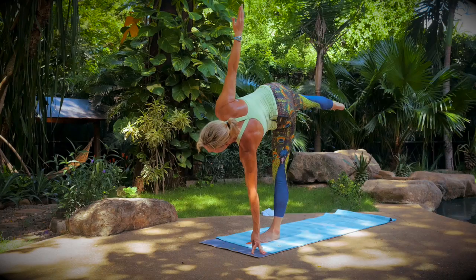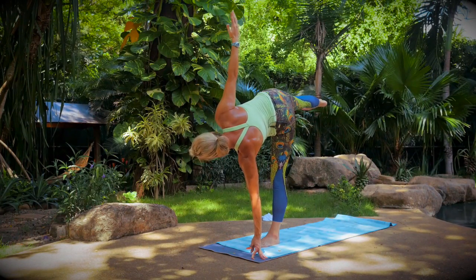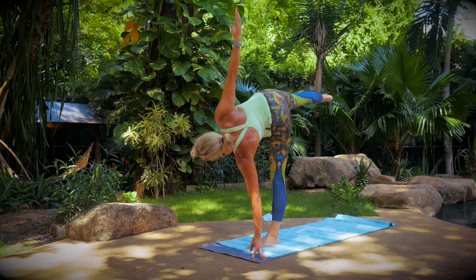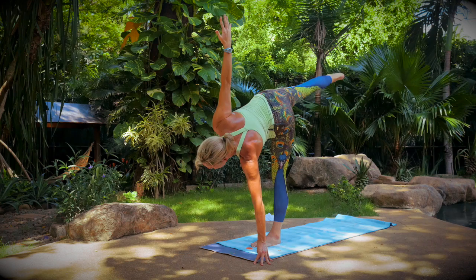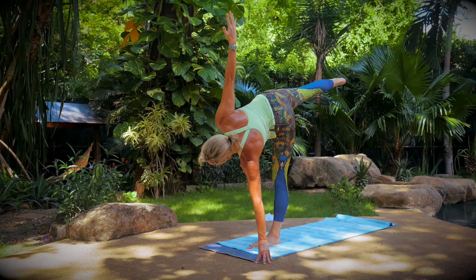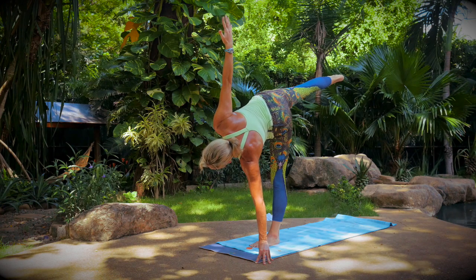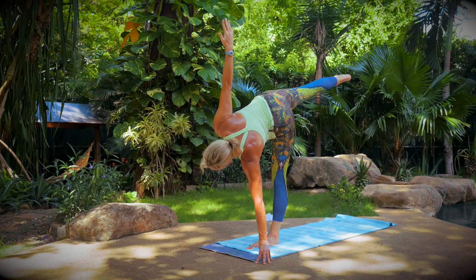Extend that right leg out behind. Work towards stacking the shoulders and the hips, and find that extension through the fingertips. Active through the toes. Okay, a fluid, slow transition.